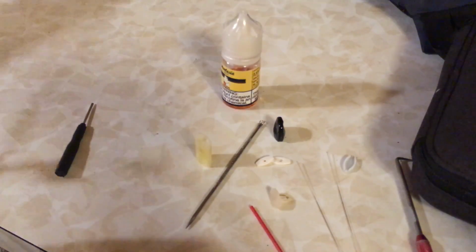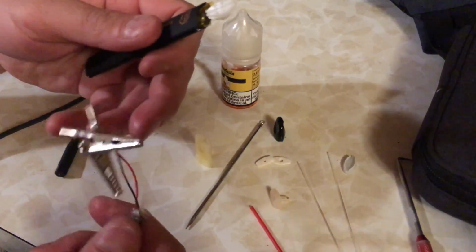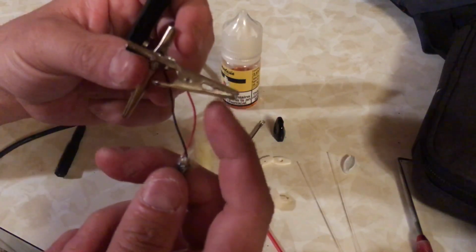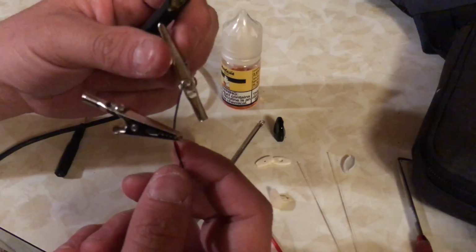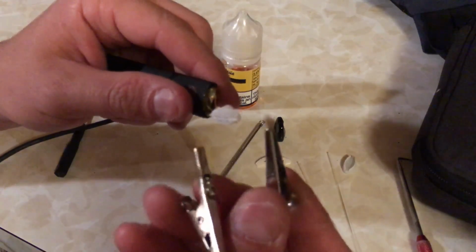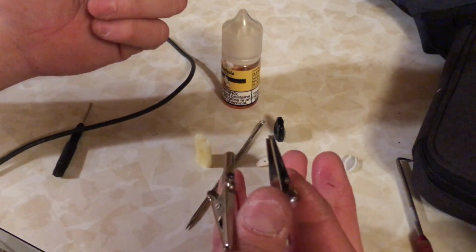Now that this is out, you'll take your homemade charger. It's a standard micro USB charger. You cut the ends off, identify the red and black cable. You can get these small little alligator clips at AutoZone. It's like $3 for a pack of them. You'll strip each wire and just screw it on. Black goes to black, red goes to red. Simple. Plug it in for about 5 minutes.